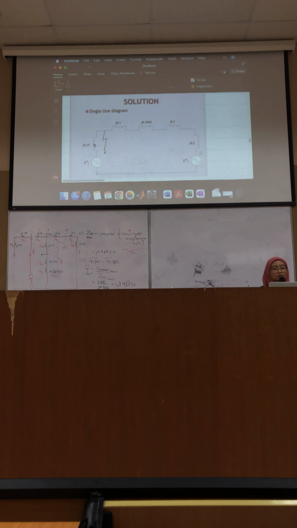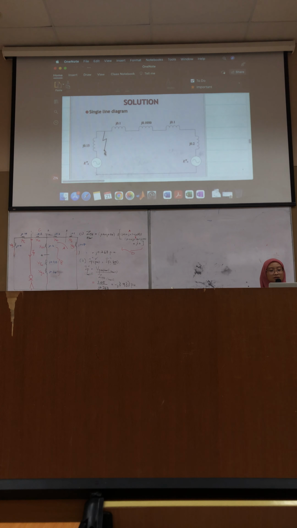Okay, fastest route dia adalah kat sini lah. Ke sini, ke ground. Sebab sini dia tak ada impedance langsung. Kan? Kalau ada impedance tu kan ada. Impedance sebenarnya pun macam halangan kan? So, there's no impedance at all. So, dia akan pergi sini, ke sini lah. So, that's why semua current ni akan pergi ke sini. So, instead of flowing from the left to the right, now all the current will flow from the right to the left to the point of the fault ni.